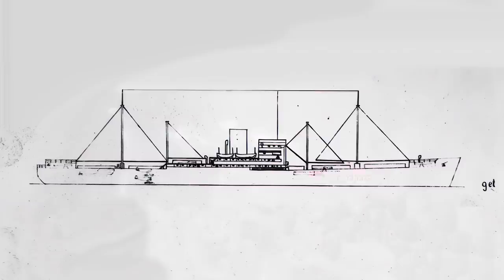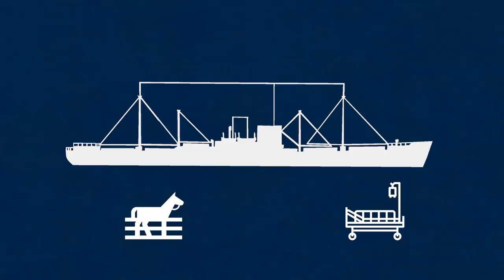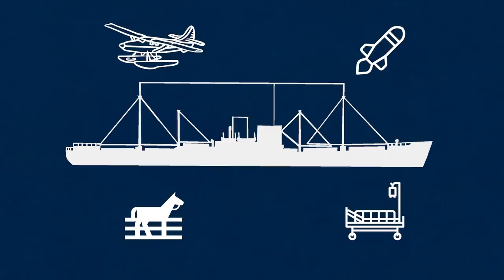Additionally, Kormoran was armed with torpedo tubes — two dual launchers at the upper deck and one underwater tube on each side of the ship. Kormoran also carried a payload of mines with the intention of laying them around Allied ports in India or Australia. The new auxiliary ships were also modified with a sickbay, livestock pens, storage for spare parts and torpedoes, and even reconnaissance floatplanes, although no catapult, because a peaceful merchant ship carrying a plane catapult would be really suspicious.